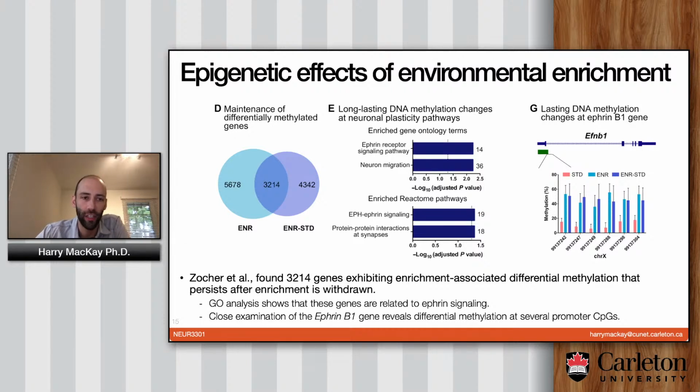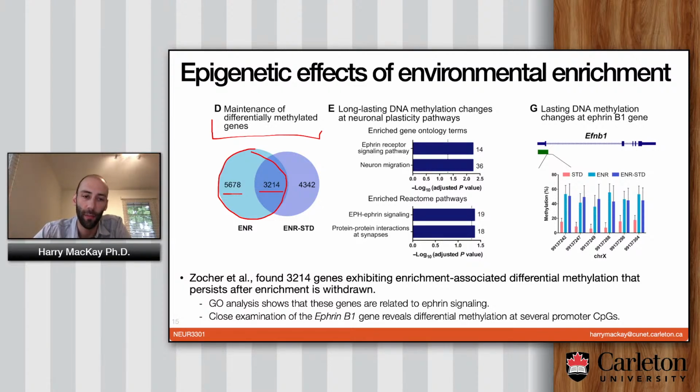So they looked at genes that had differential methylation, meaning the amount of DNA methylation at these genes, or more accurately, the promoters of these genes, was significantly different, either higher or lower in the enriched group compared to the control group. And so this Venn diagram here shows that for mice exposed to the enrichment, all of the genes that would occupy this circle, so 5800 plus 3200, whatever that number is, that's how many were differentially methylated by the enrichment, either had a change for the increase or a decrease.